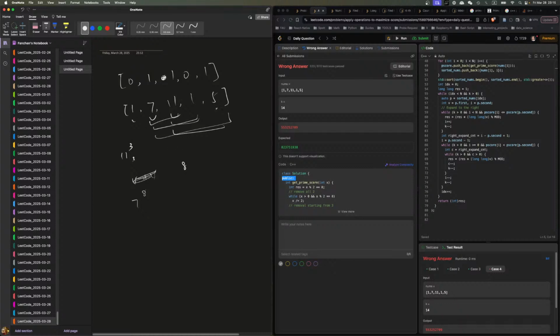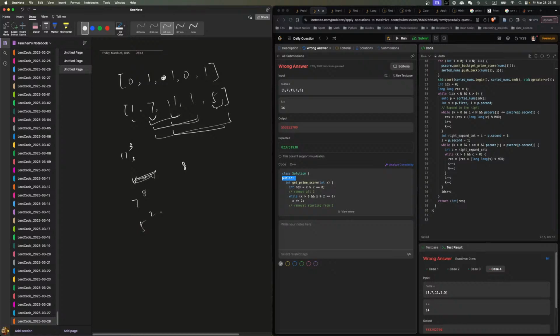5. 5 by itself cannot extend to the right, but I can extend to the left, but only once. So 5 squared. Right, 5 squared.